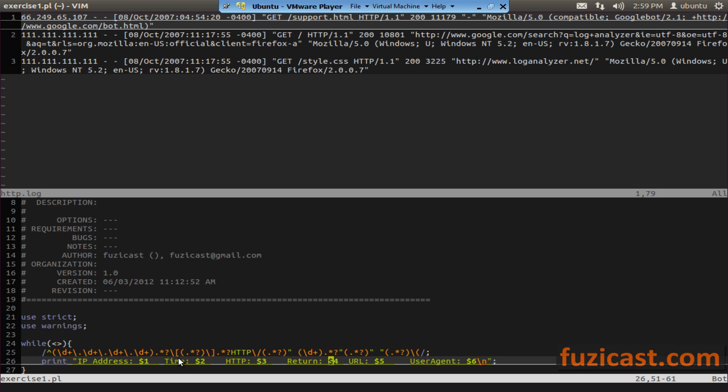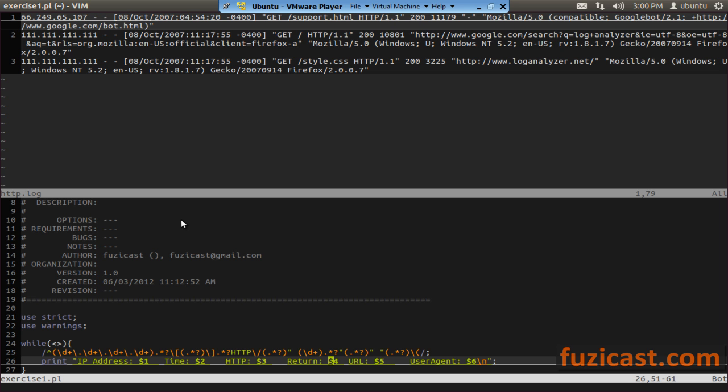So it will match any characters, and when it sees a square bracket, it will stop. It will not try to match the whole line. It will just match until it sees a square bracket. Okay, so that's the non-greedy pattern matching basically. It's a little bit confusing, and I will go over it a little bit more next time.